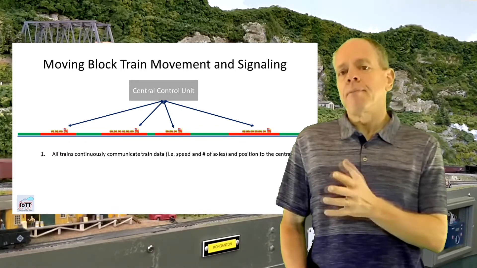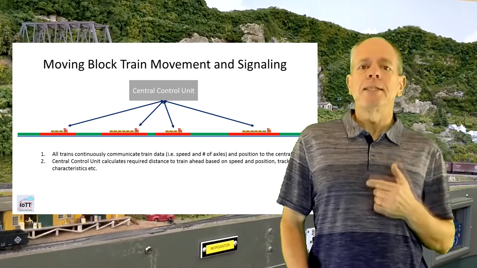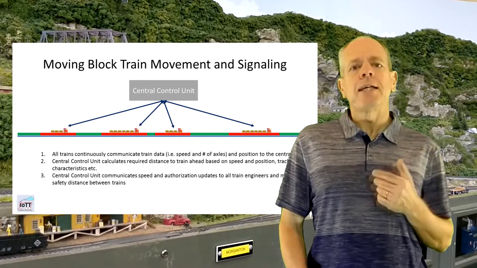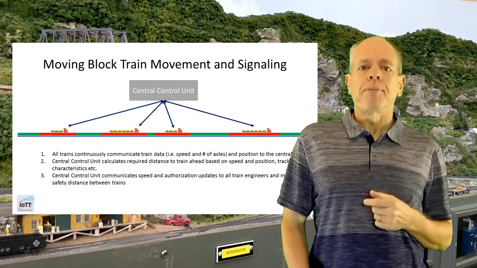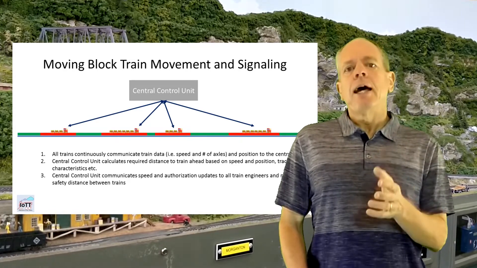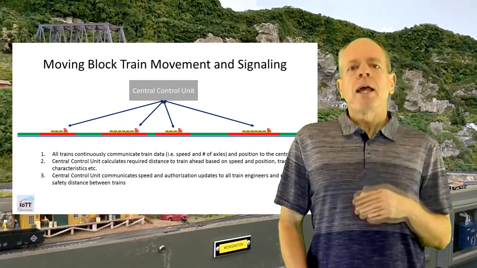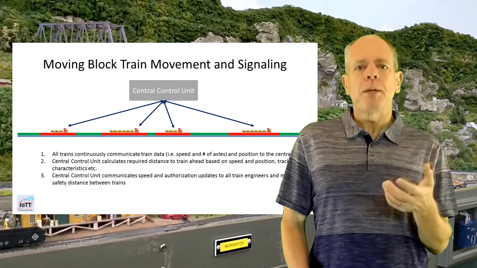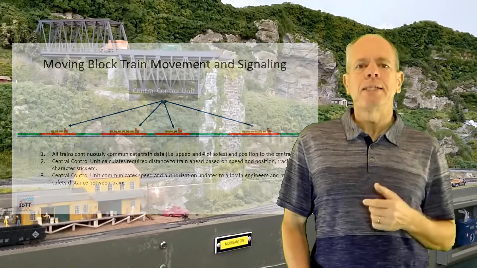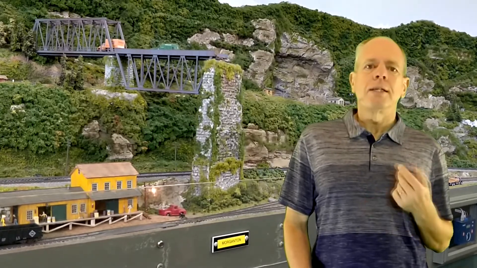Making the block length variable means the blocks are moving. The talk is about a moving block system. Another common term is CBTC, standing for communication-based train control. A similar system is also defined in the ETCS Level 3 standard, the European train control system. The core of the system is a precise localization of the train at any time, a centralized calculation of the allowed speed based on the current position of the train in front of it, and real-time communication of the calculated speed displayed in the engineer's overhead display. Here are some sequences from a video explaining CBTC as it is implemented in the New York subway system.